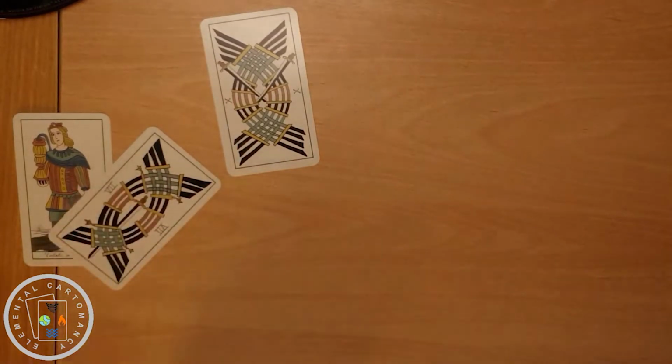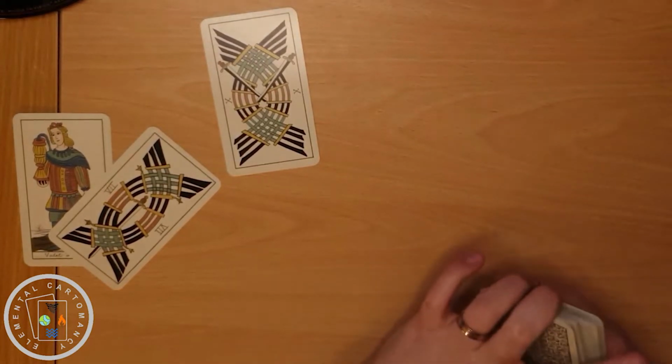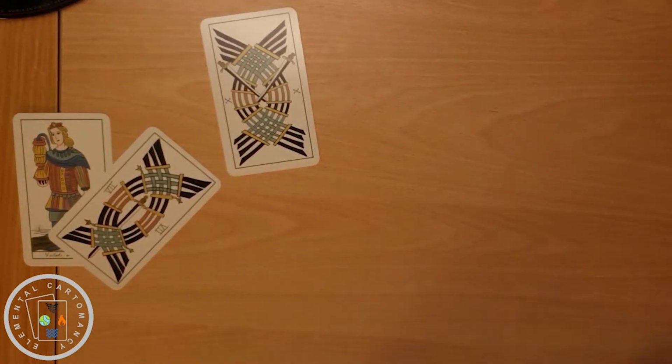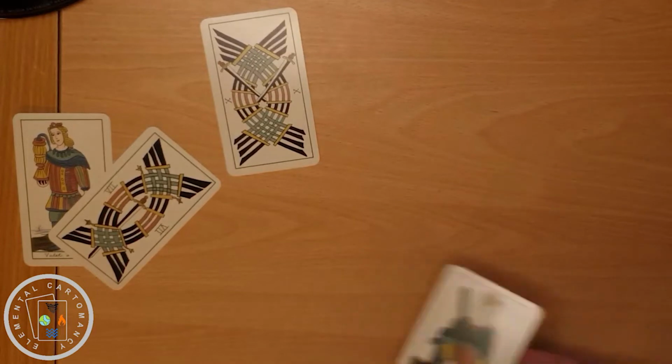So Tens for me are about renewal of the cycle, it's about something coming to an end, and it's about something new starting as well. But right now you notice that we're in the Ten and we're not getting an Ace, so I suppose that makes sense because we are currently still at that place of being in the old job and looking for something new.